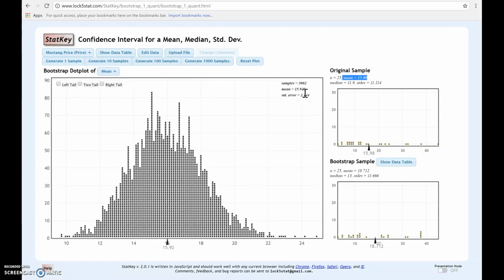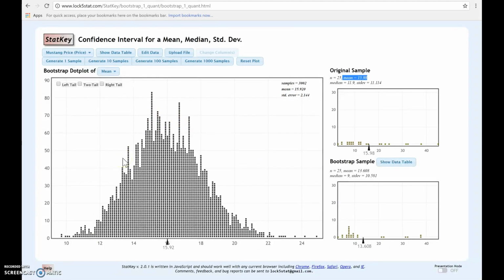Now, it ends up that we can also use what's called the percentile method with a Bootstrap distribution to create a confidence interval. This comes from that last part of chapter 3. So how can we do this? What we're saying is if I want to create a 95% confidence interval, I could look at where 95% of these dots fall.